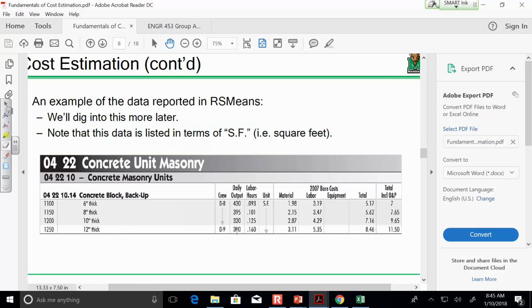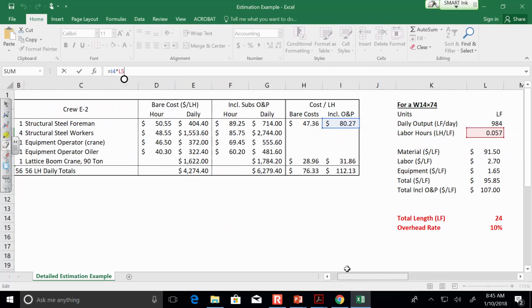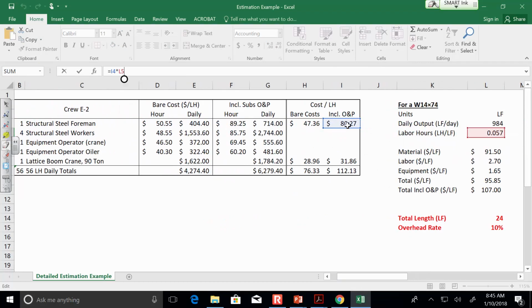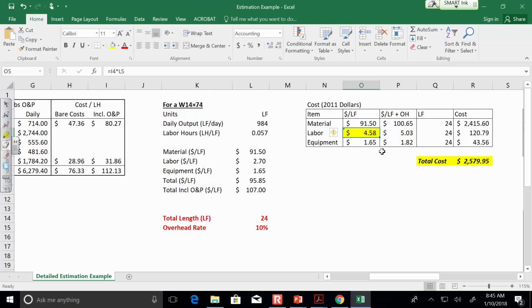The lower cost was basically coming from this, but it was coming from this for the W14 by 74, because it's more representative of that. If you want to be more conservative, and this 458, where's this 458 come from? The 458 comes from basically taking the cost per labor hour and multiplying it by the productivity rate to get a more accurate cost per hour for that crew.